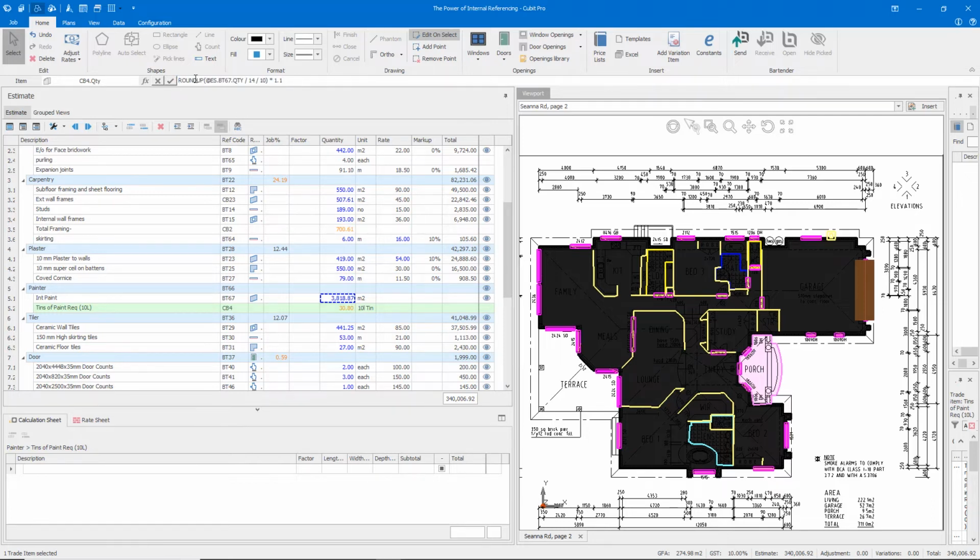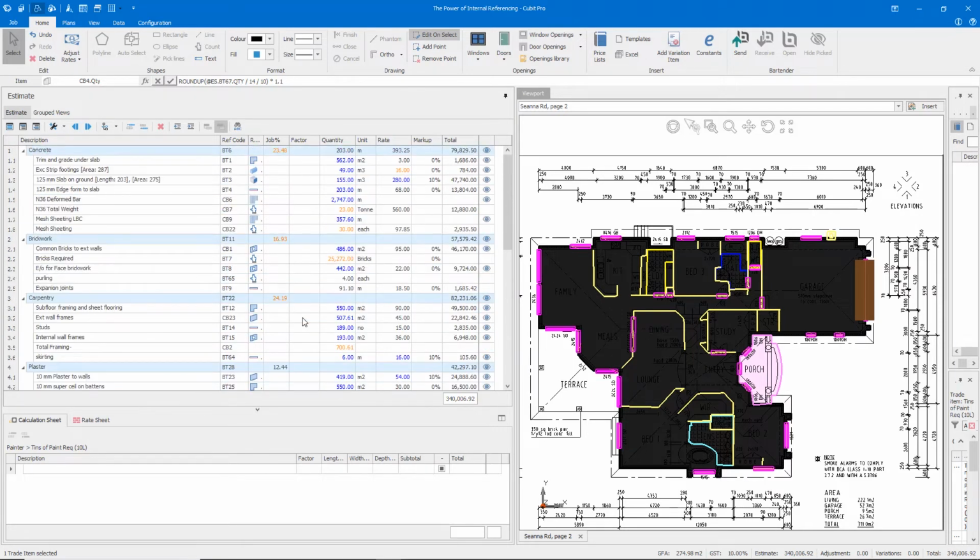So let's run you through what this equation actually means. We're saying that we're going to round up the result of what's inside these brackets. And what is inside these brackets is our BT67, which is the takeoff of our interior paint, divided by 14, if we can get 14 square meters out of a liter of paint, then divided by 10 again. We're also going to add 10% wastage by timesing it by 1.1. We've come up with 30.8 10 liter tins. So logically we would round that up to 31.